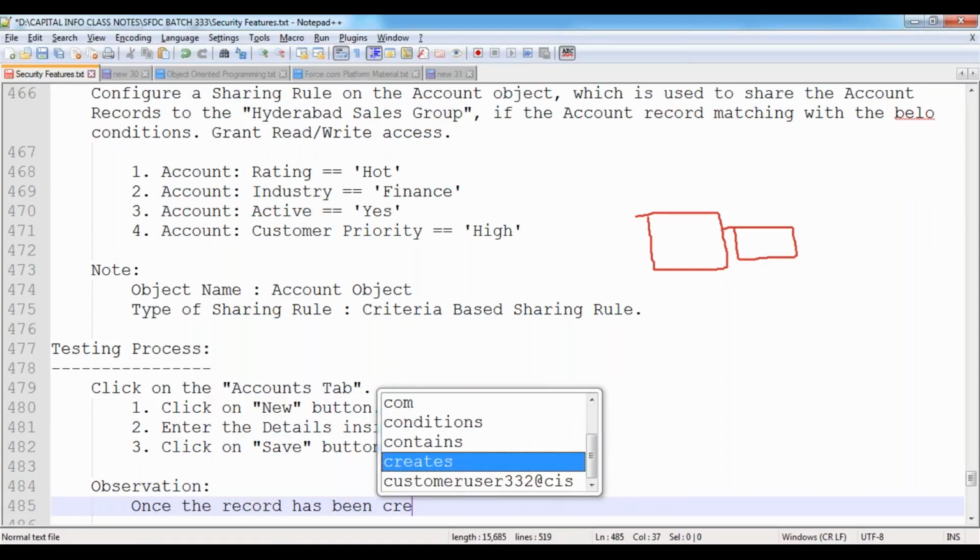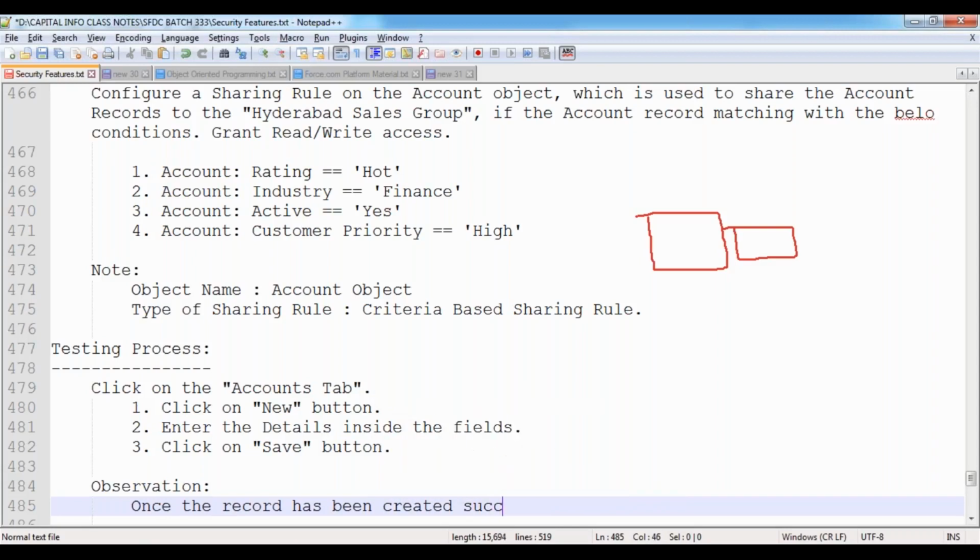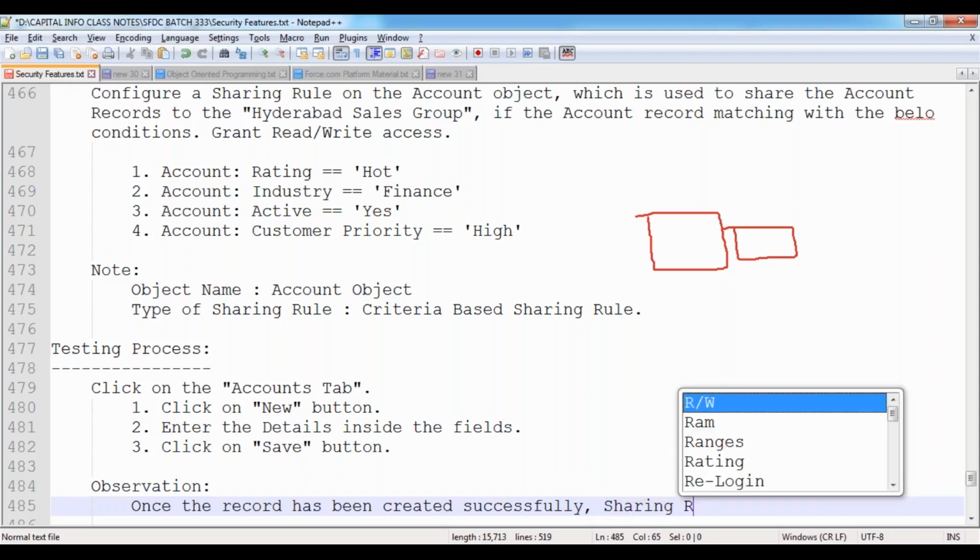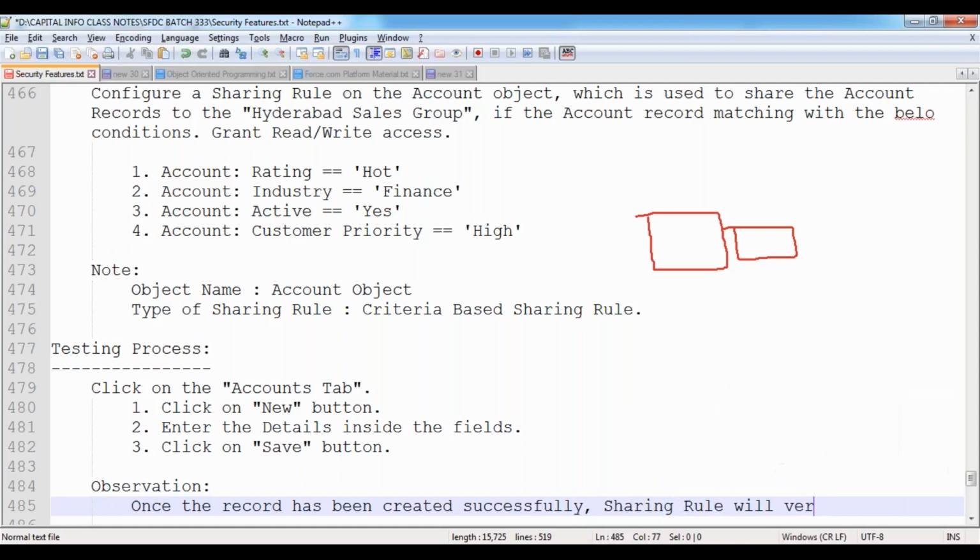Once a record has been created successfully, the sharing rule will verify the conditions.